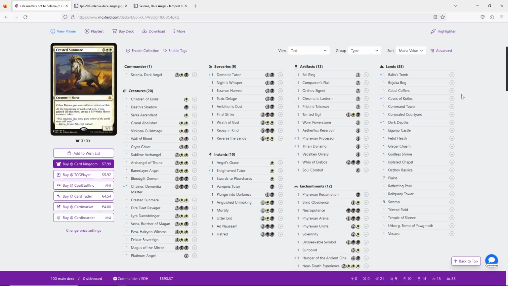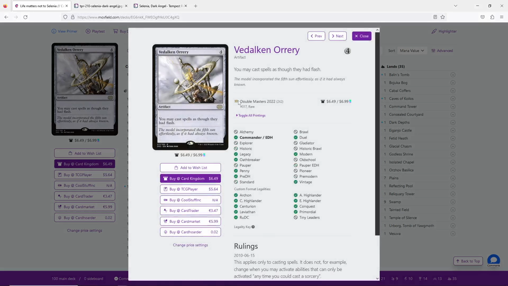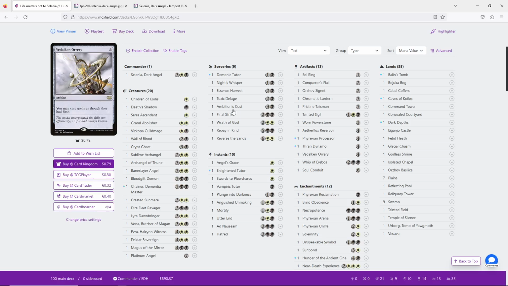So Vidalcan Orrery loses a lot of power with the bombs, but if you could cast a creature here, a creature there, and hold up removal at the same time, it looks really good. And that's just not the kind of deck this is, and to me, Vidalcan Orrery is just 4 mana to drain the deck of resources, honestly, and heighten the mana curve. So I would very much so recommend taking it out.